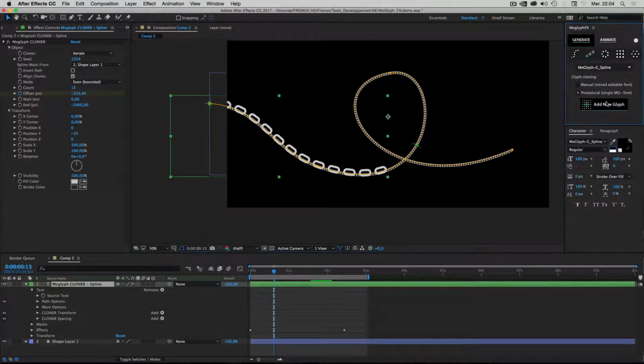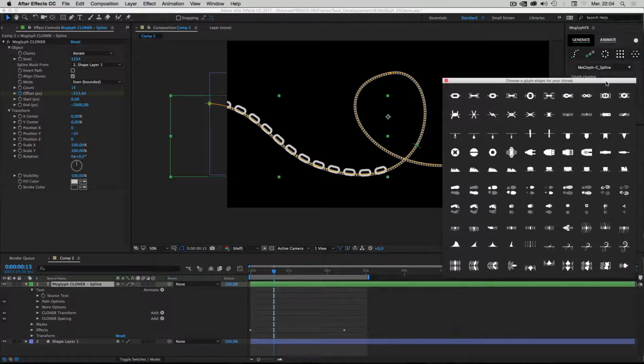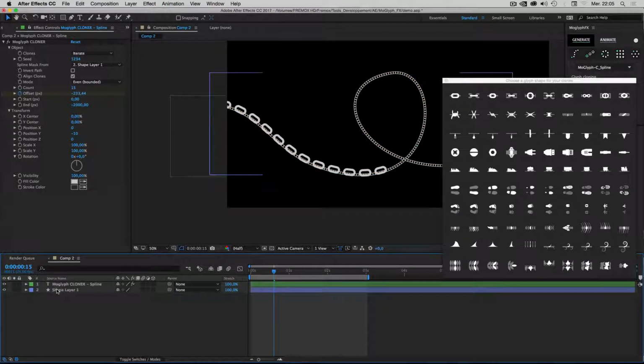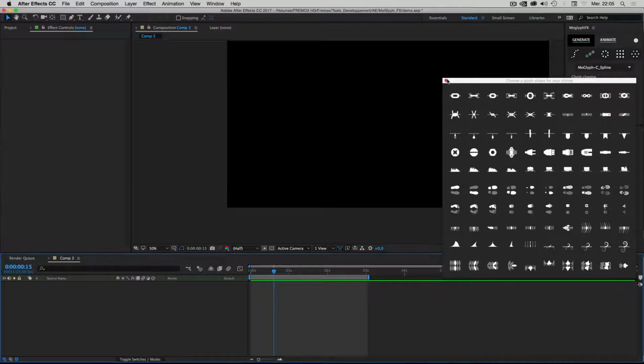What else can I show you in this spline cloner? You have some really nice organic shapes and some footprints. This row is made with alternate signs. So if you click on this one, then on this one, you have an alternation of the glyphs, which is pretty cool. So for instance, I will redo it from scratch to demonstrate it.